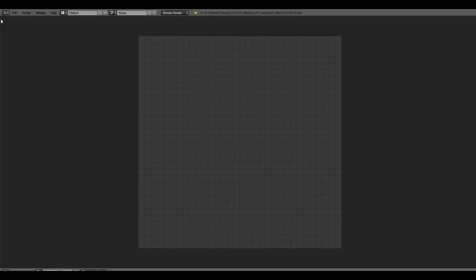Well, technically we're actually left with 2, because at the top here, what we see is that's actually another window in its own right. That's the information window. So let's actually get rid of that as well by dragging the UV image editor up and let go. And there we go. So here it is, the UV image editor in all its glory on its own. No distractions or anything like that. So hopefully you're here with me.